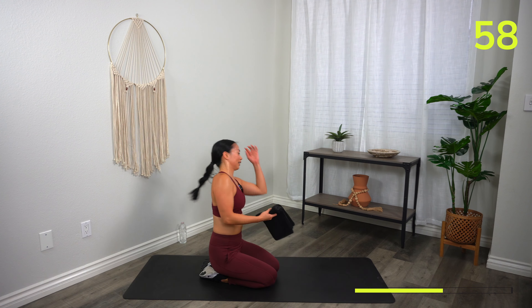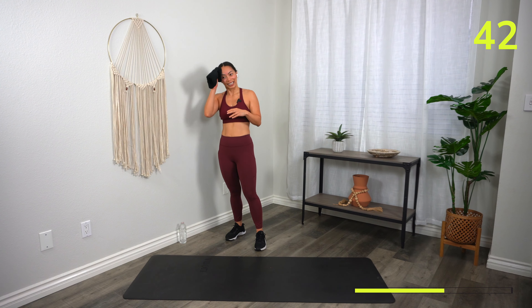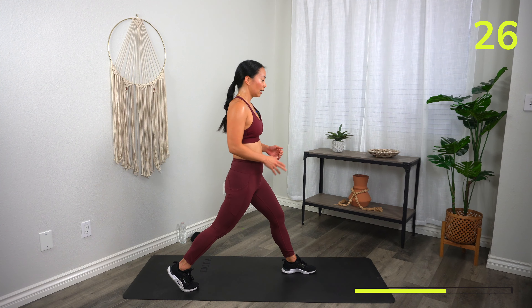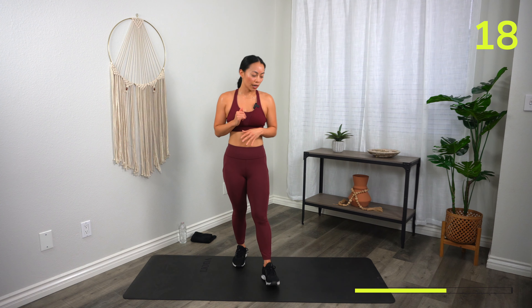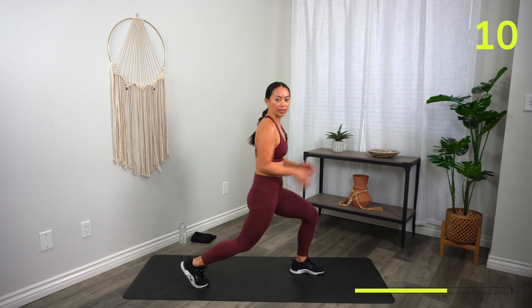All right, when you're ready, slowly come on up to a stand. One minute break — grab a sip of water. You guys are absolutely rocking it. We're going to move on — this one's going to be a burner. We're going to start in a lunge position, hold your lunge and just hop. We want to try to get both feet off the floor and come back down at the same time. Left foot forward, right foot back, come on down — mini hop, nothing big, just half a centimeter off the floor. If no jumping at all, just pulse and swing — pretend you are jumping. Taking off in five, four, three, two, one, let's go!